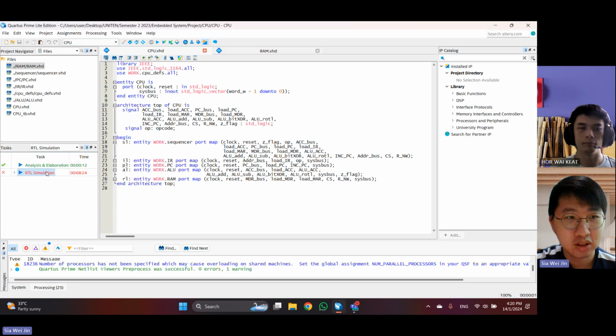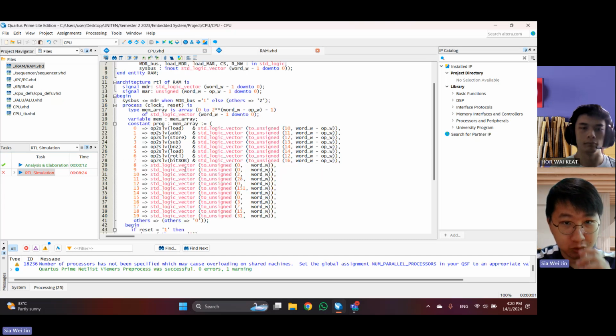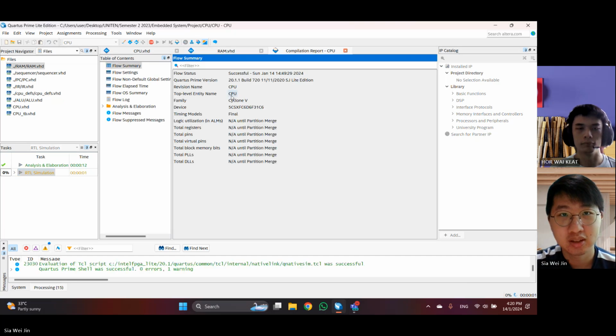So without further ado, let's simulate the waveform using ModelSim. But first, we will be simulating the first part with SEC flag equals to 0, and we'll see what happens.